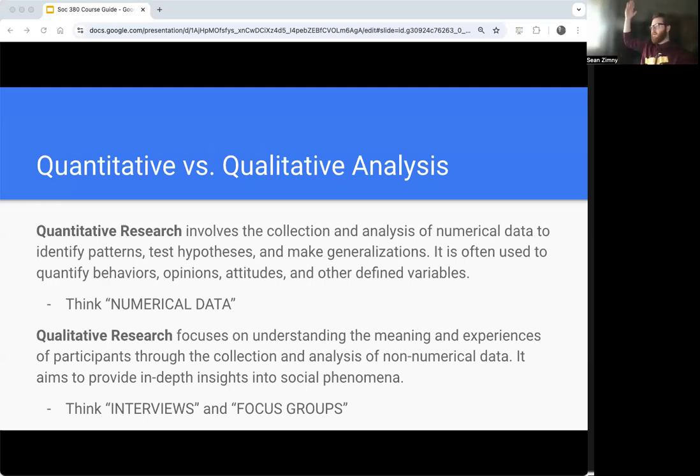You have specific survey questions, a scale of agree to disagree about something, or satisfaction ratings on maybe a course. That's going to be your quantitative research. Whereas qualitative is, I'm going to sit down with you for a half hour and interview you about your experience. We can go down different tracks and get more and more specific. That's what I mean by the difference between quantitative and qualitative.